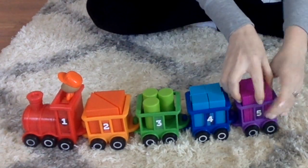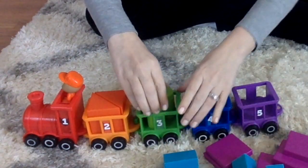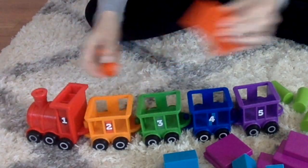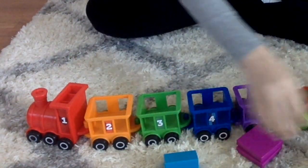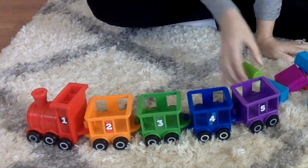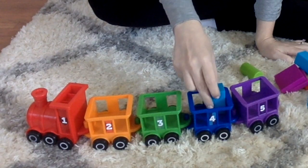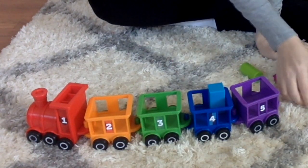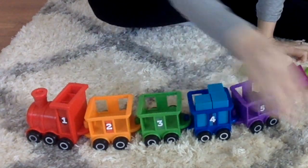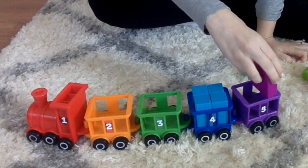You can also take out all of the shapes, mix them all up, and figure out where they go. We know this is blue, so they could match by color, but they can also count — where are the four blue shapes? One, two, three, four — and continue for the rest of the shapes.